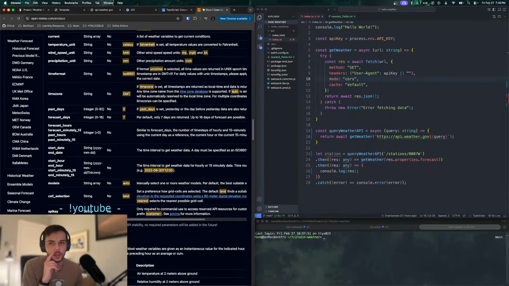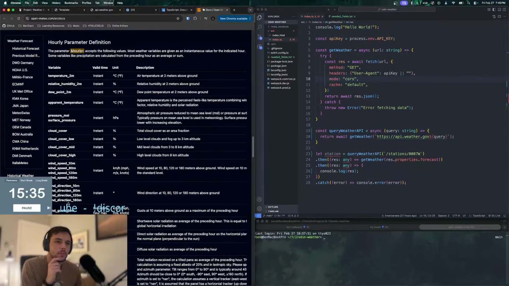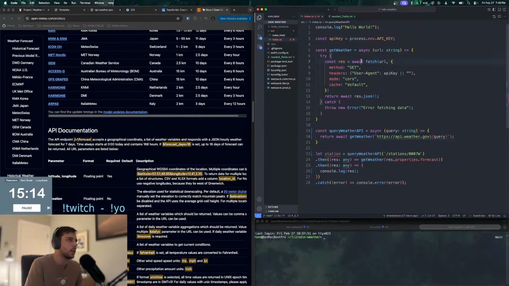So this guy does not need one. Okay. The API endpoint accepts a geographical coordinate, a list of weather variables, and responds with JSON hourly weather forecast for 7 days. So it's literally just open-meteo.com/v1/forecast. Okay, so let's try that out.